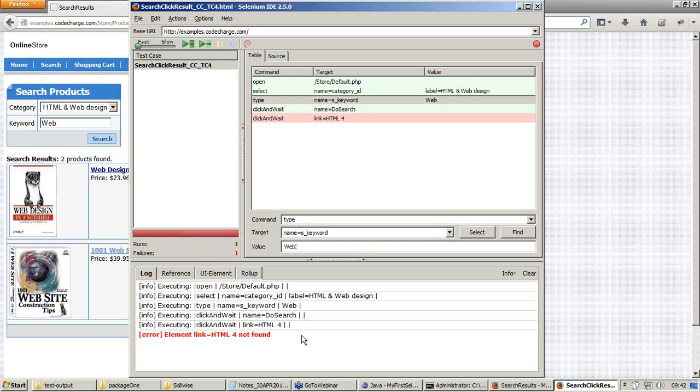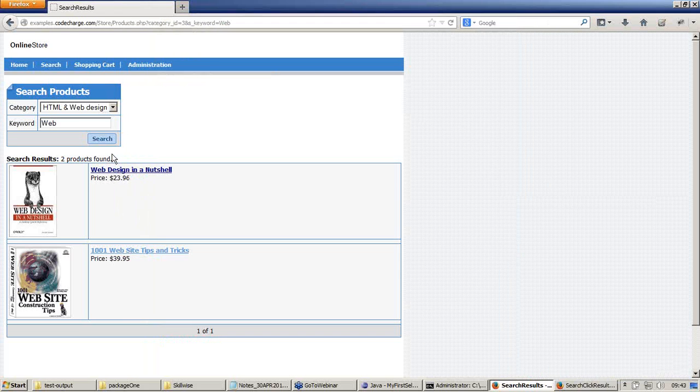HTML4 not found, which means it is obvious for a test case that it should accept multiple parameters. But our script is failing when I try with multiple parameters. When I pass web in the place of HTML which was recorded, it fails. I cannot have a test case like that. So what we are going to do now is we are going to find something called Xpath. This is what Xpath is about.